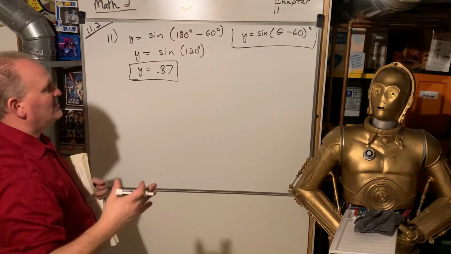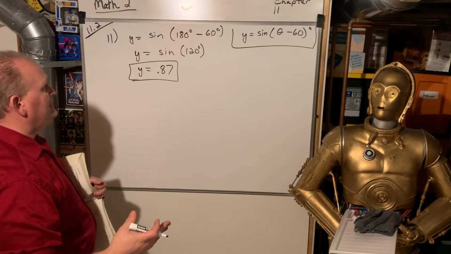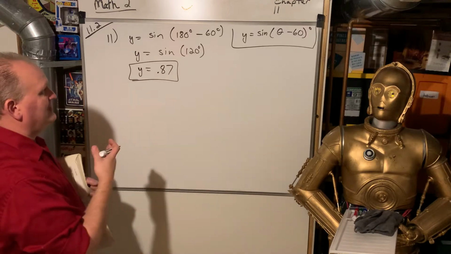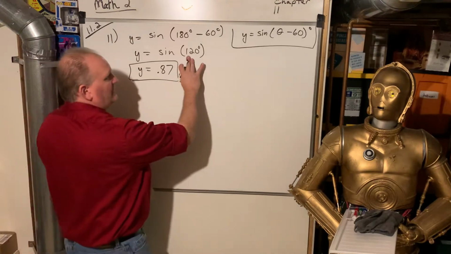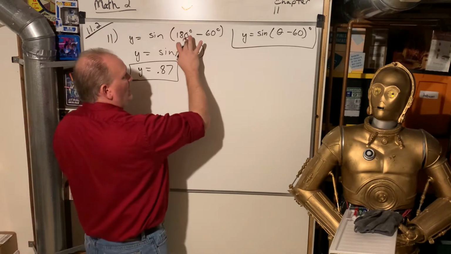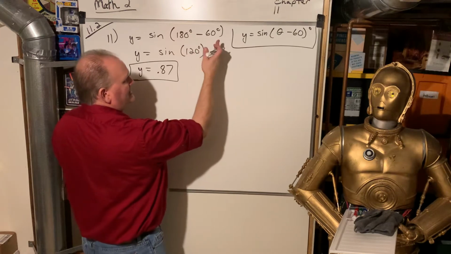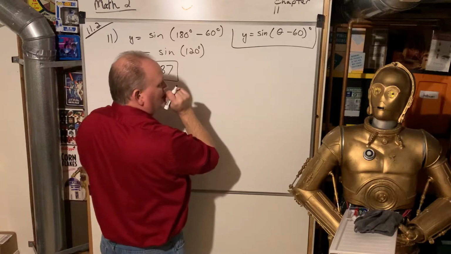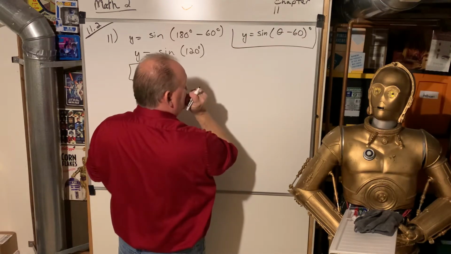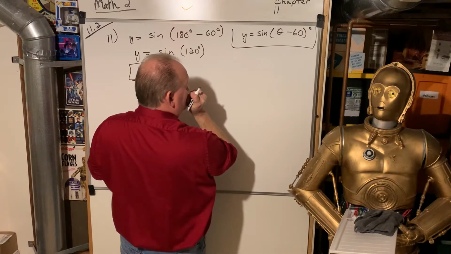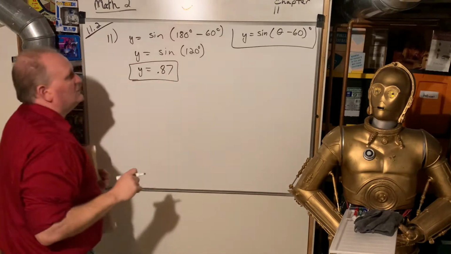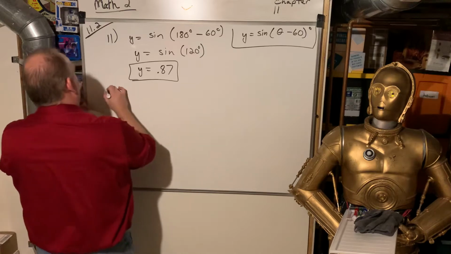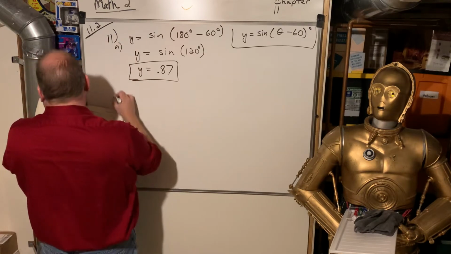What that essentially does is minus 60 shifts the sine curve. And if you look at what it ends up being, instead of that 180 where it's supposed to be, it's 60 degrees to the left is what's happening here when you subtract 60 from it. Okay? So we're at 120. Same with part B here.